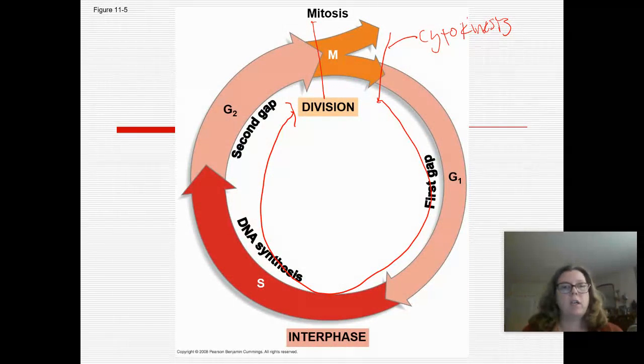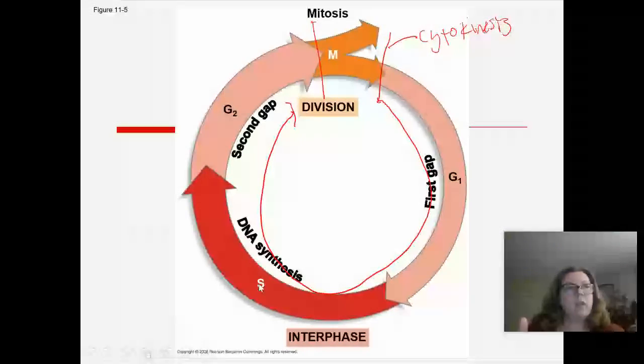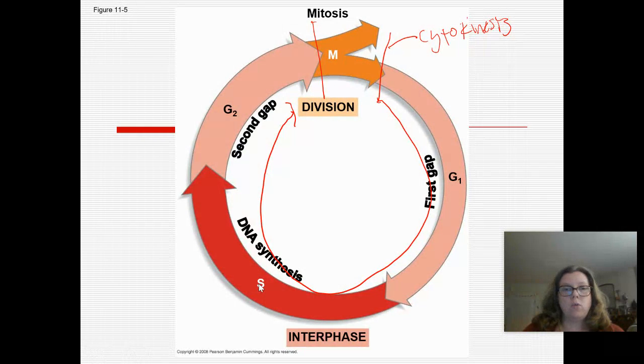Right there. Cytokinesis would be a real short moment at the end of the M phase. And then those two daughter cells enter the G1 right after that. The other thing you do need to know is that some cells do what we call G0. So if you have a nerve cell, once a stem cell that produces nerve cells creates a cell that will differentiate, that differentiated cell enters, instead of the G1, a phase called G0.